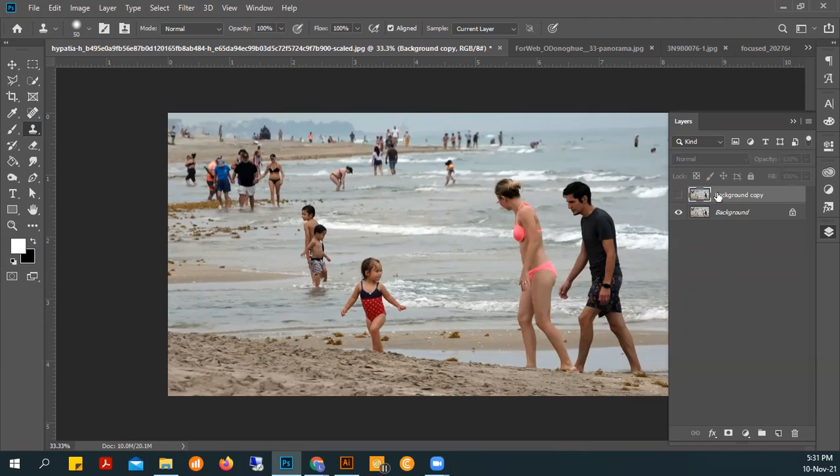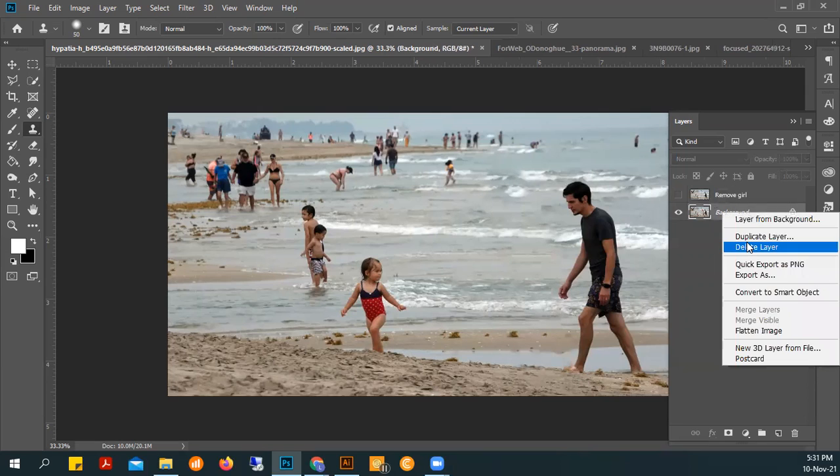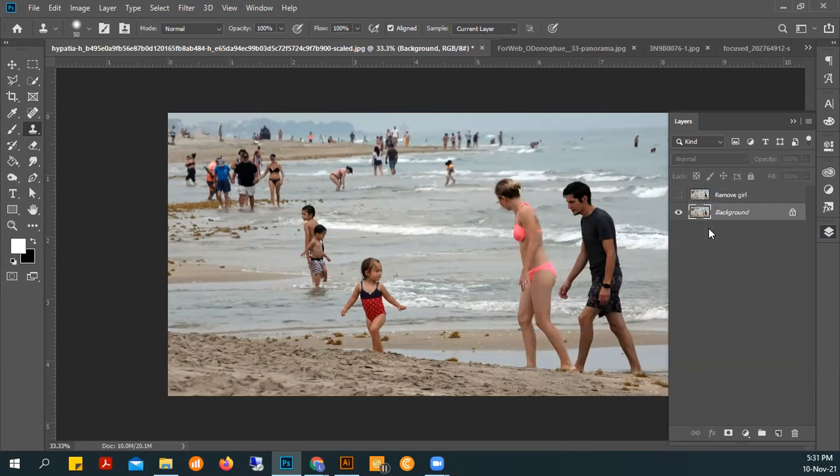Let's take it one more time. This time we're going to do a different object. So this one, we remove the girl. What object you guys want to remove this time? Let's duplicate our background layer again. Let's remove a different object. Somebody identify an object or person in that image that we're going to remove.